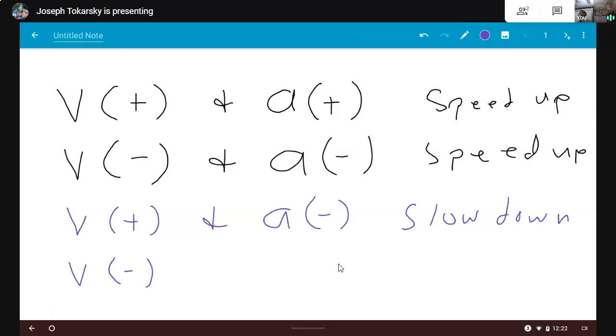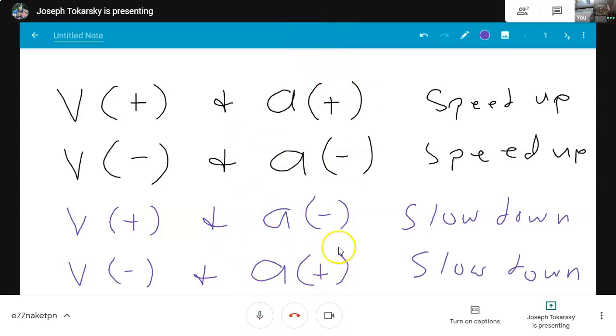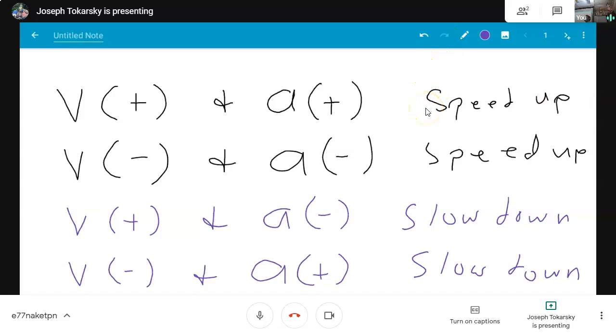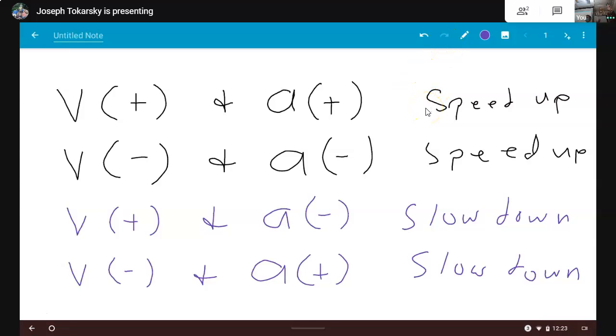If the V is in a negative direction, if something's traveling negative to begin with, and then somehow a force comes on and applies a positive acceleration, that also means slowing down. It's just that if I only told you the acceleration and the sign of the acceleration, that's it, and I say, what am I doing, speeding up or slowing down? You would just have to say, I don't know. Because if I don't know what the thing was doing in the first place, just the sign of acceleration doesn't guarantee speeding up or slowing down.